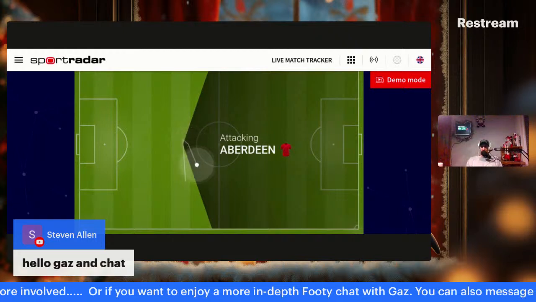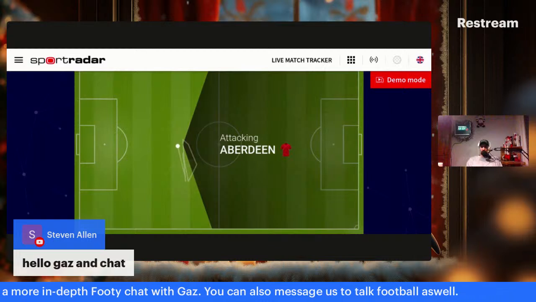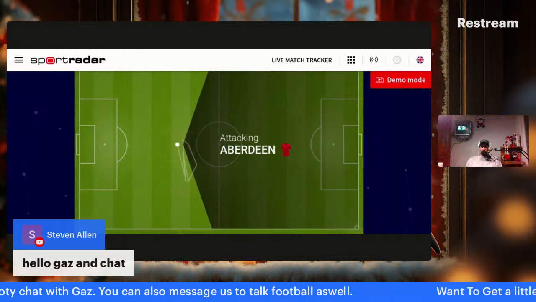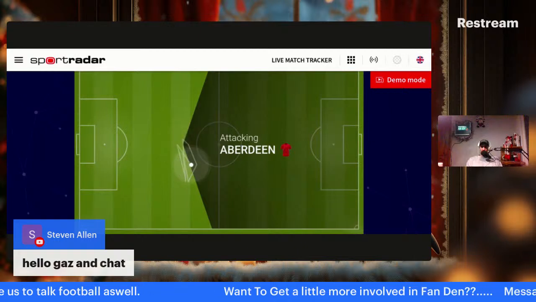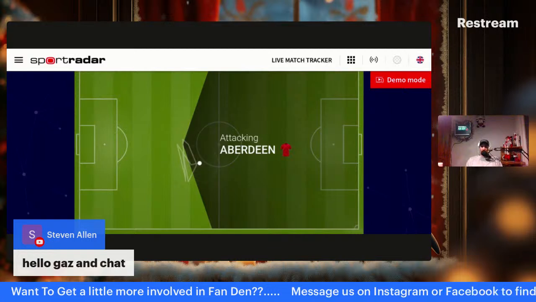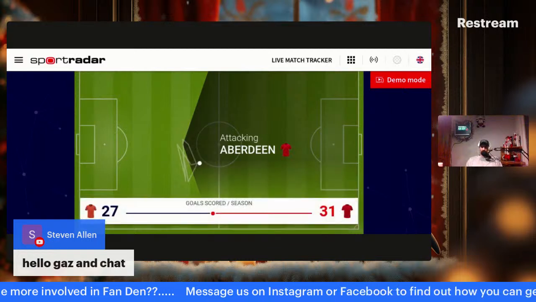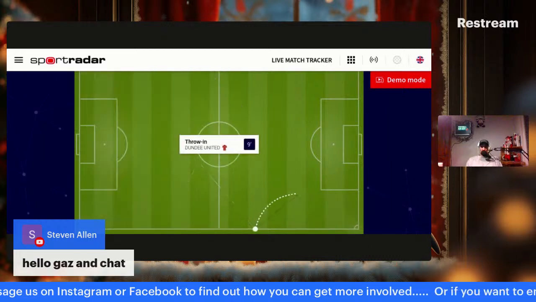Just clumsily clattered into him there, the Dundee United player. There was no malice in it, just clumsy. Now Dundee United play the ball out wide on this near side. Aberdeen come to press the ball. Dundee United play it back to the goalkeeper. Now it's worked out wide on the far side. And they play it forward. It's won back by Aberdeen.